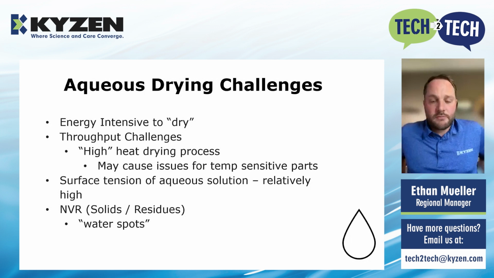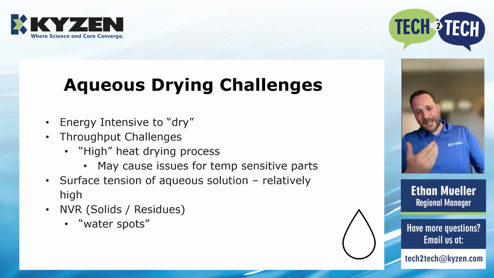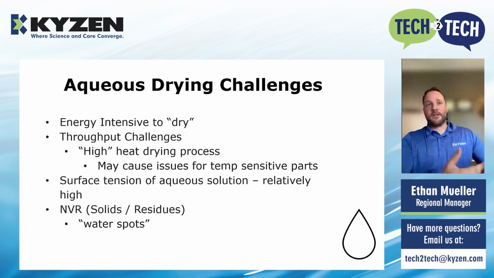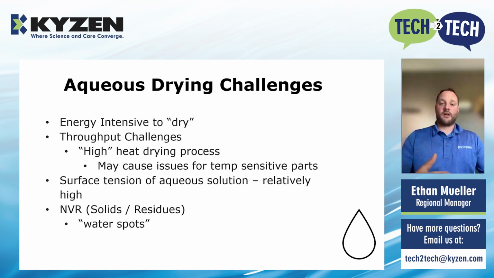The surface tension of our aqueous solution tends to be relatively high. It doesn't get into those crevices, and then it's harder to get back out. And the volatility of it, the high surface tension, just is not conducive to a rapid drying process. And again, aqueous tends to leave more water spots and residues on the surface of our part because it's relying on all those other things to clean, where solvent is relying on solvency.